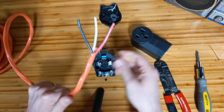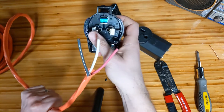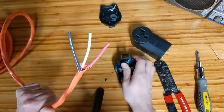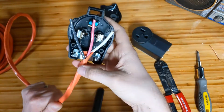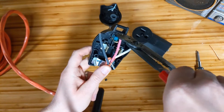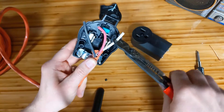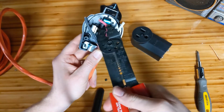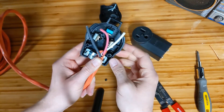We should line up where the three wires are going to go — we want black, white, and green, or in our case red. When the wire comes through, you want enough room that they all fit comfortably. We'll have to cut this one shorter, cut this one shorter, and strip the sheathing off this one so it fits in properly. Let's see how that looks once we do that.